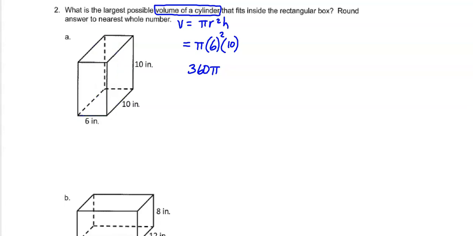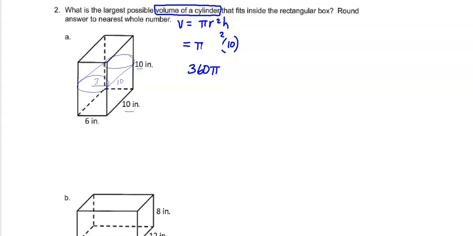Well, the other way you could do it, and this one isn't very interesting, because if I did this to here and went that way, it's the exact same because these two are both 10. So this still has a height of 10, and the radius is still half of that, which is 3. Why did I put 6 in that first one? Screwed that up a little bit. It's not a 6, that's a 3.